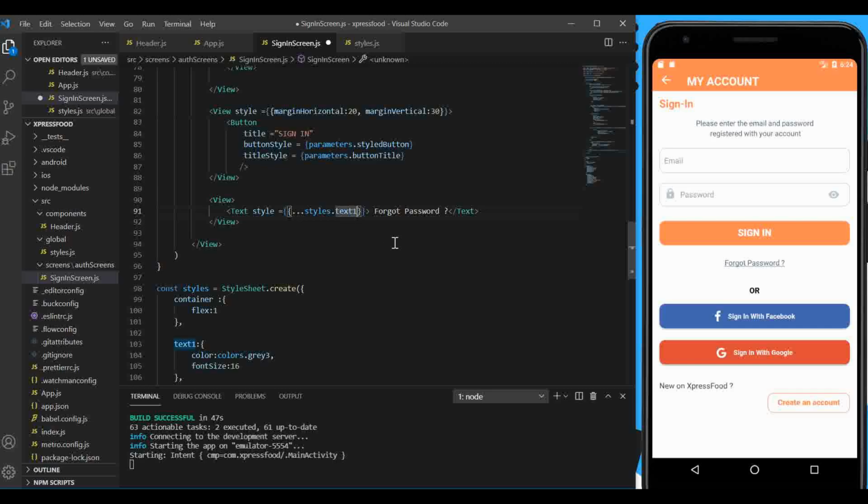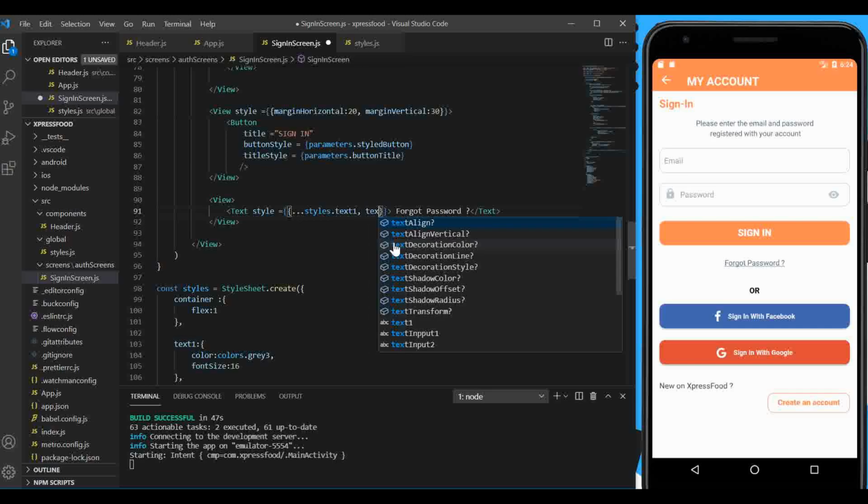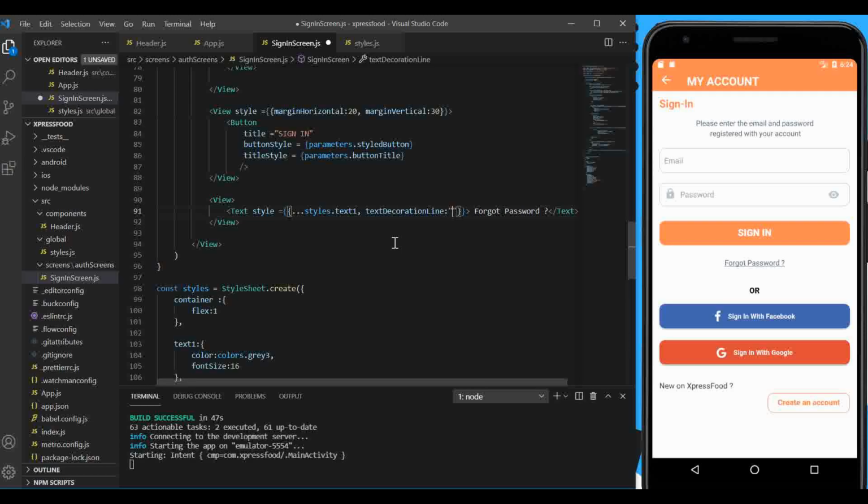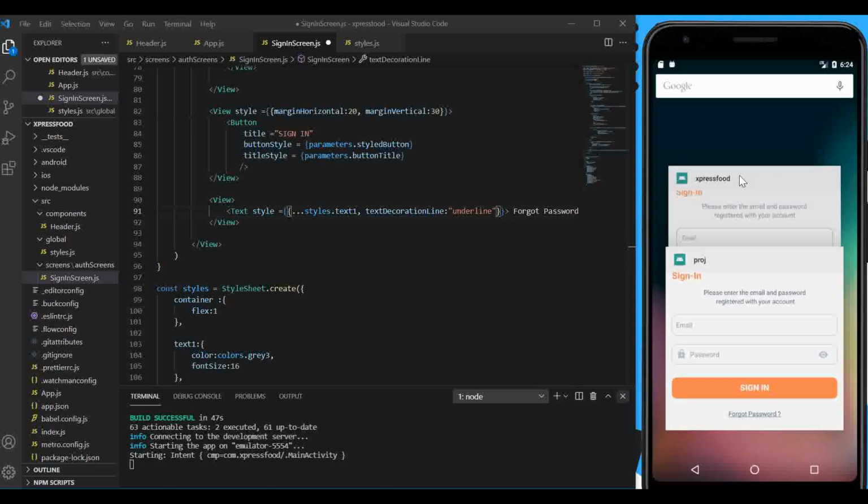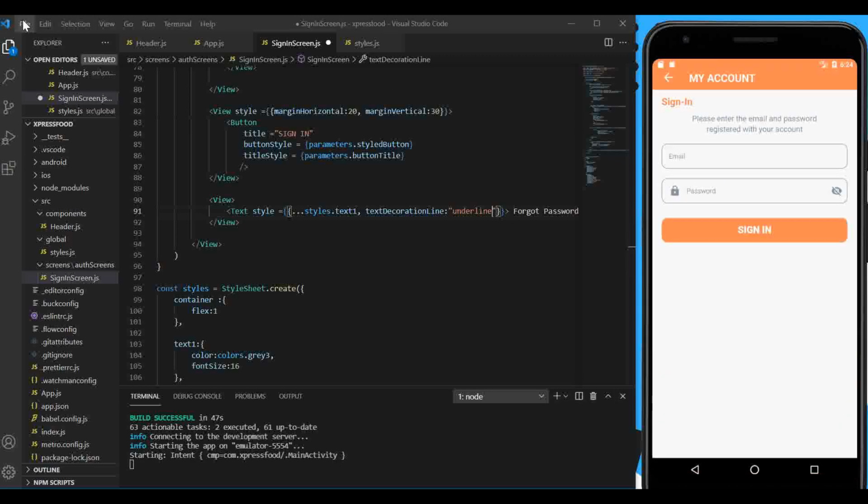So we're gonna pass some text decoration. I'm gonna say text decoration line, then we're gonna say underline. So let's save it and see what happens. Okay, this is looking good, this is awesome.